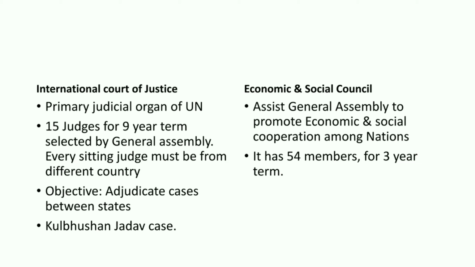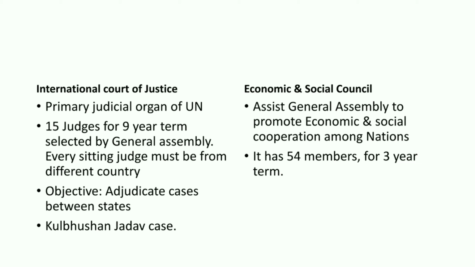So this is the main objective of the International Court of Justice, that is, it adjudicates cases between states. That means India is a state and Pakistan is another state. We cannot force Pakistan to do something with our courts. So there is a need for an international court, and the International Court of Justice comes into play over there.